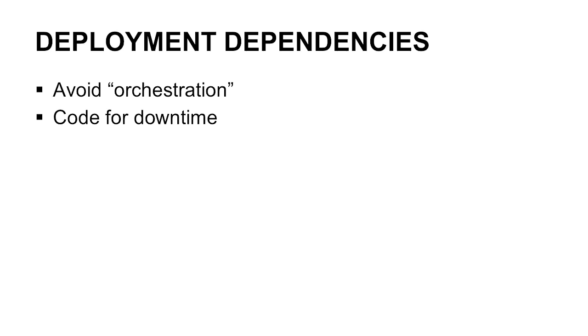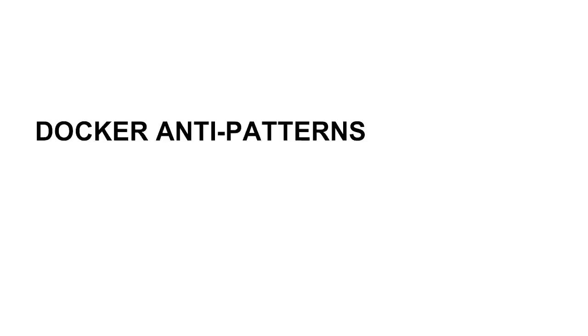Whereas if a service goes down and it comes back up, your dependent services are able to recognize it when it comes back up and everything moves forward as normal. So there you go. There's a few anti-patterns and things you'll want to stay away from as you're coding with Docker. Stay away from these things and you'll avoid a lot of headaches, and your journey will just be a lot more fun as you get into this great new technology.